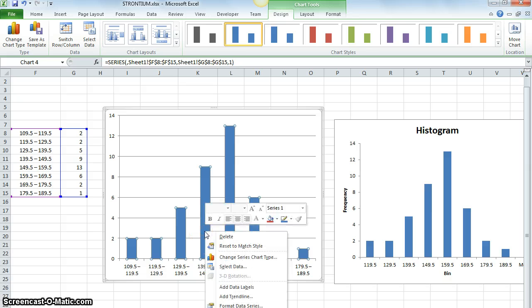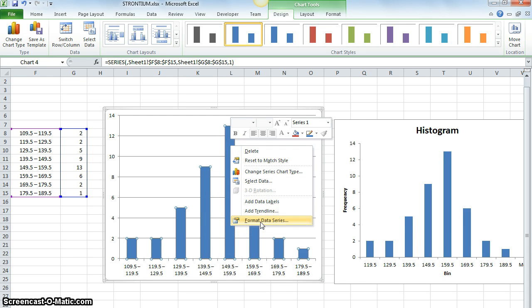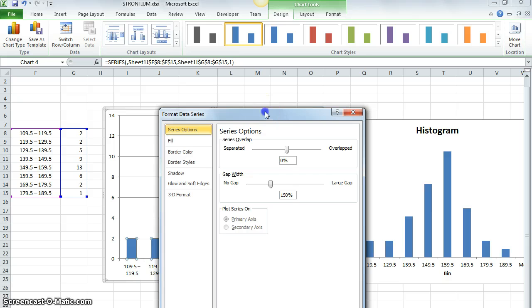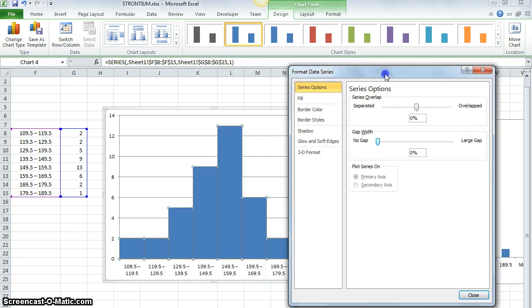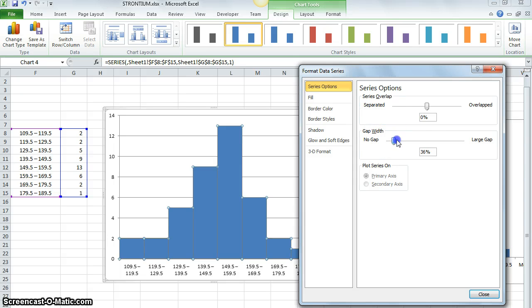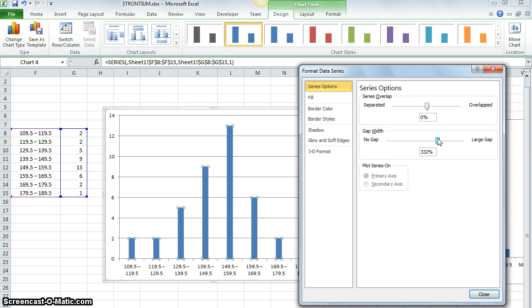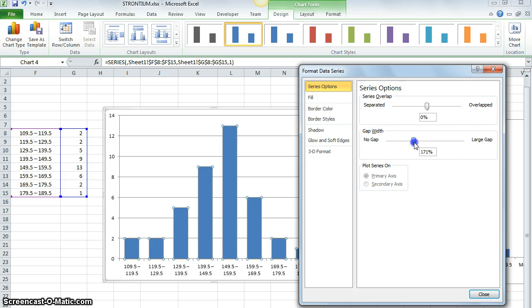Now, after I have anchors around all of the blue bars like this, I'm going to right-click on the blue bar and select Format Data Series. Let me redo that. Format Data Series. This is going to open up a dialog, and what I'll want to do is this. I want to specify that I don't want any gaps between my vertical columns. So I move the slider all the way down to 0. And notice what that did to the graph. You can move the slider in different spots, and oh yeah, look at that.